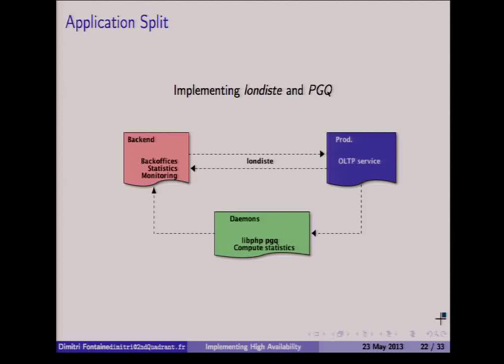Okay, this time we have two production service boxes running PostgreSQL. The pink one is the backend, the blue one is the production service, so the one that you really depend on to get your customers' money, for example. In the case of iMedia, where I implemented that kind of solution, the blue box is really getting the money from the customers directly. It's internet micropayments and phone payments. So you want that box to be available all the time. Availability is really, really important.